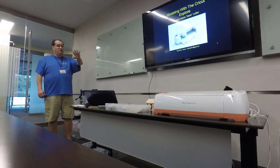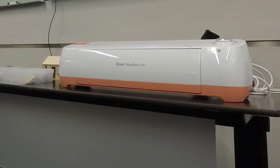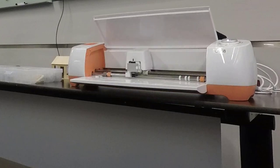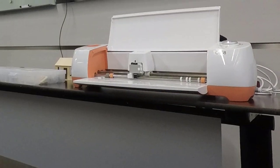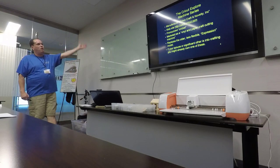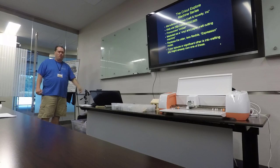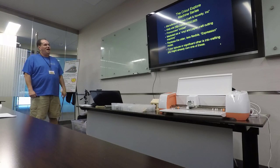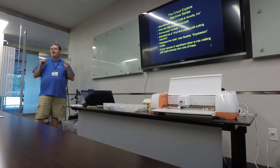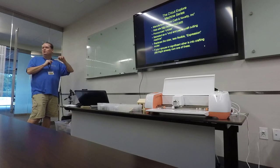So what is this Cricut Explorer? Well, this is the machine right here. This is in its travel position. It's manufactured by Procraft and Novelty Incorporated. The name of the company, they go by Cricut. You go to Cricut.com — their website. It's pronounced Cricut. I have a hard time with this, I'm a little dyslexic. I think we've gotten all those instances out of the slideshow now, but if you see one, yell.